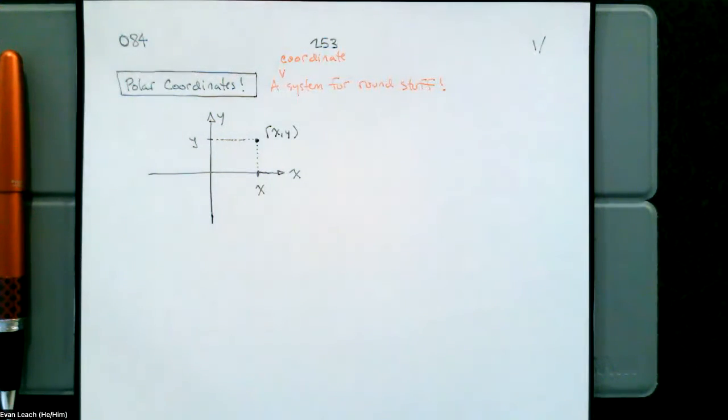So what we want to do today is introduce an alternate coordinate system for round stuff. Knowing how to do things one way is essentially not knowing how to do things. That's just facts. Like at your home, if you have emergency supplies, if you have one, you have none. If you have one flashlight in your house, you don't have a flashlight in your house.